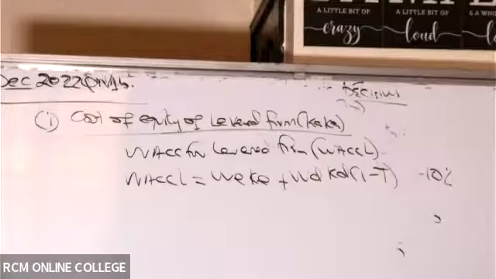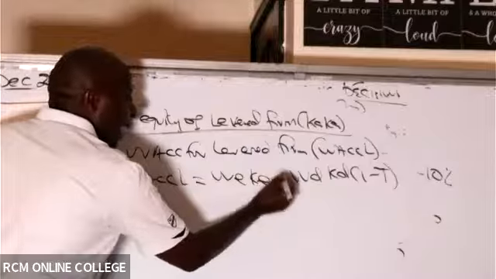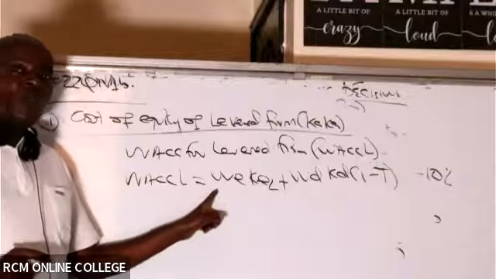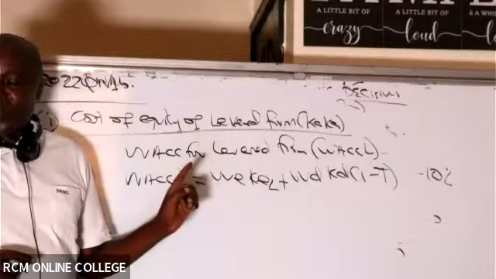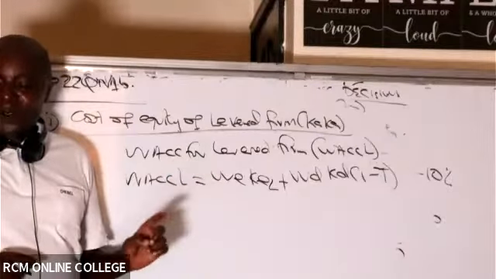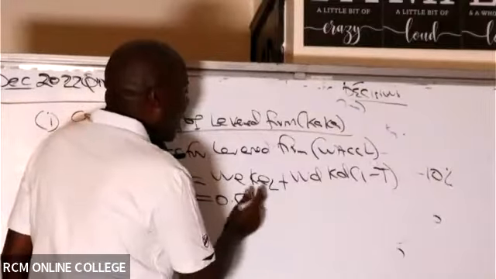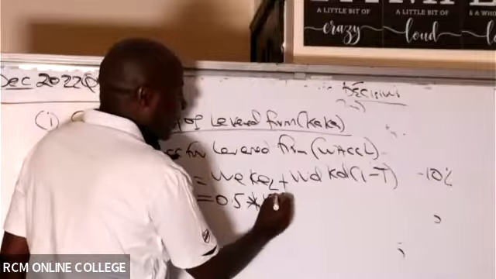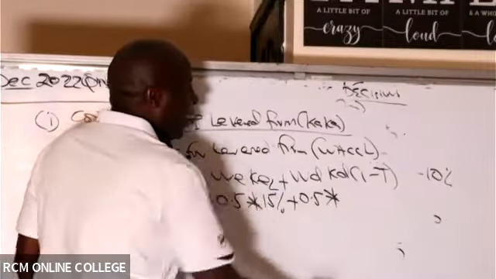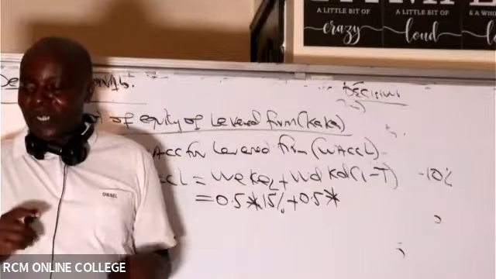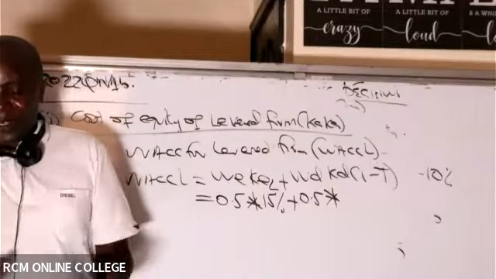Ladies and gentlemen, are you able to remind us what these weights are? Remember, you use the scale here, not just any cost of equity, because you are evaluating the WACC of a levered farm. Is there someone who is able to remind us what these weights were? So the weight of equity is 0.5 times Ke, the one calculated above, which was 15%, plus 0.5 multiplied by Kd. I'm sure somebody will tell me they don't know what Kd is. Kd is 5%, the cost of the debt instrument given.